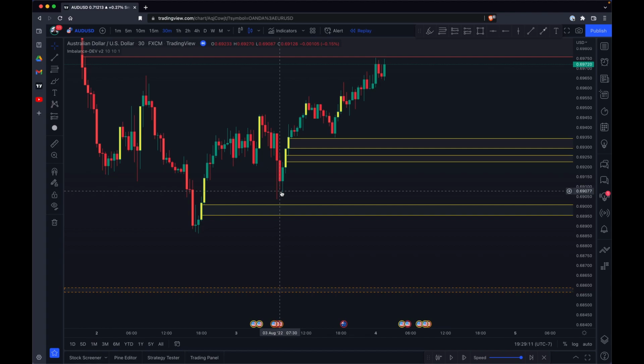And while this free version of the indicator is really all you need to get started, I've been considering making a pro version, which will have alerts for when price enters or exits a zone, and multi-time frames. So if there's an imbalance, let's say on the daily, and you want to look at a more granular view, you could go down to the 15-minute or the 30-minute and see that daily imbalance zone from the higher time frames. Or I've considered adding more smart money concepts like the order blocks that I was mentioning before. So yeah, definitely stay tuned for when that gets released.